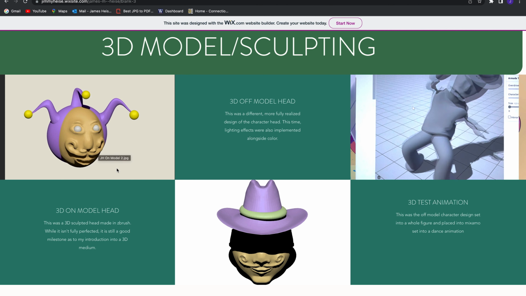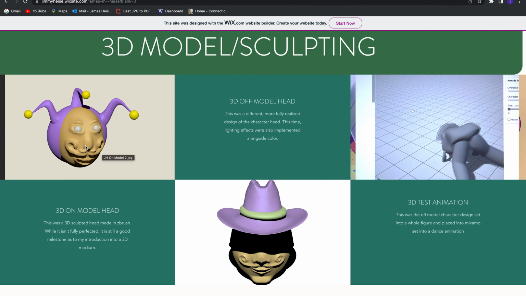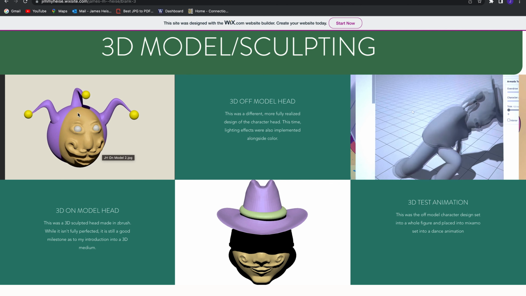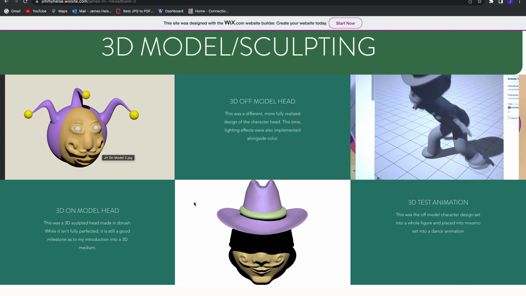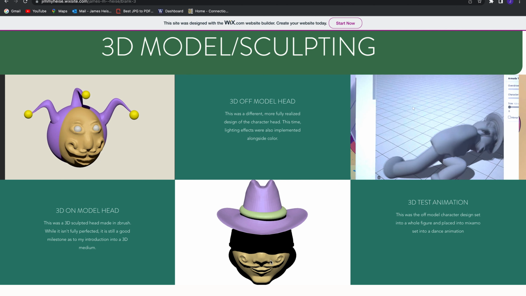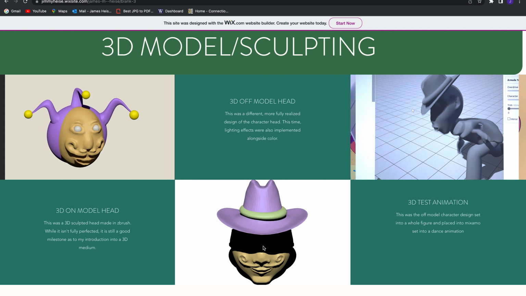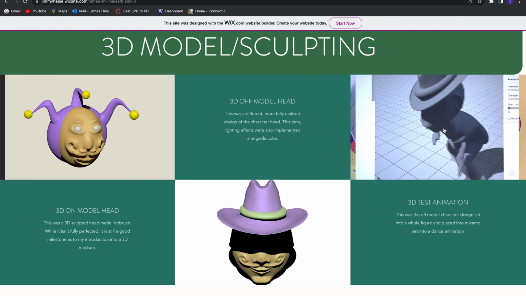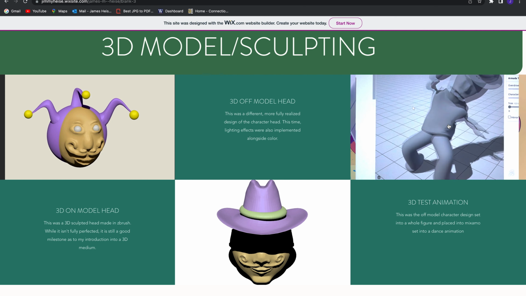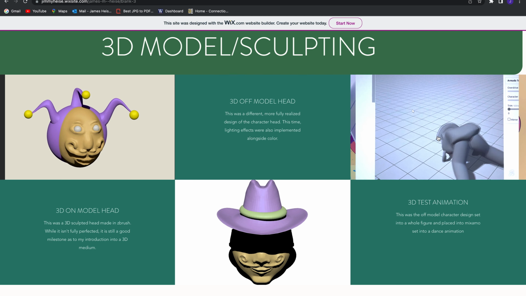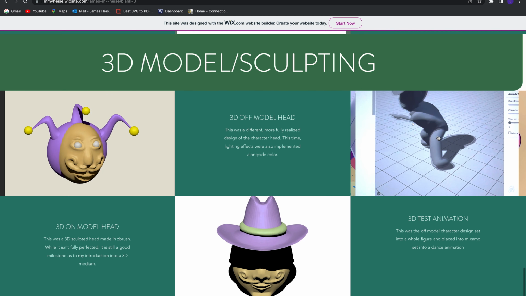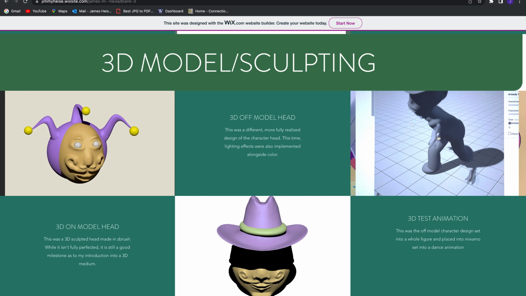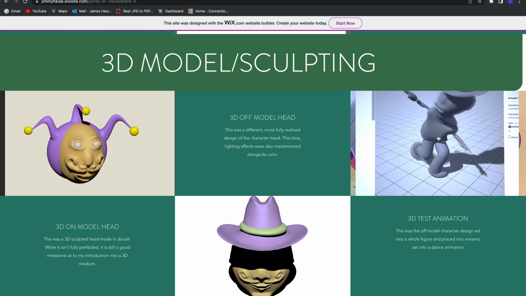And here we are, some more recent projects that I've been working on with 3D modeling and sculpting, mostly through ZBrush. Here we are with an on-model head of an original character that I've been working on privately. Handsome little devil, isn't he? And then a more casual, but still kinda shady version of that same character. And then a figure of this character, not colorized, simply sculpting out the figure and then placing it into an animation software called Mixamo.